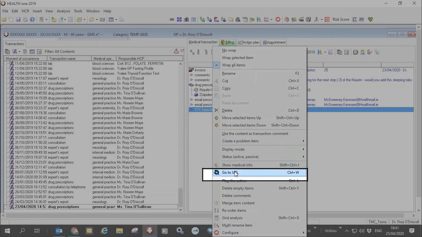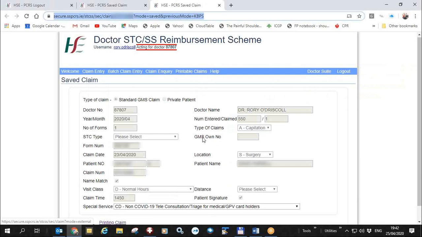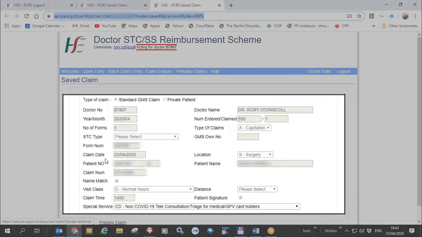This function has been available for some years, in fact, where if you have a URL or a web address in the comment section of an item, you have the option here to go to the URL. So if in 6 months' time I want to validate this, I'll go straight into the PCRS site and I will have all the patient details here so I can prove that this was done.